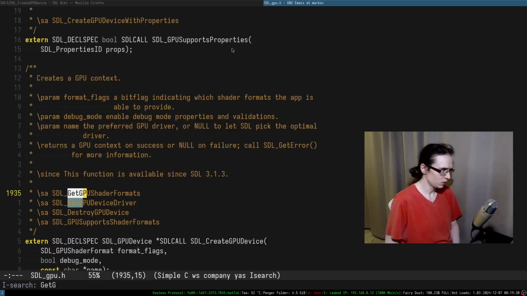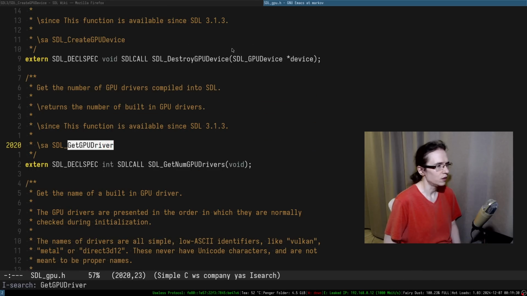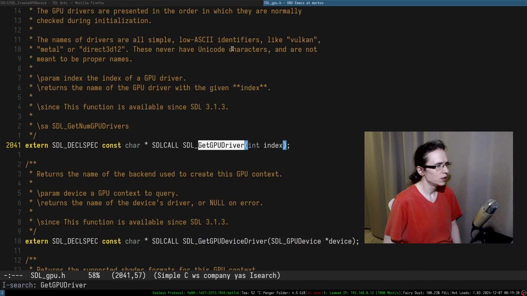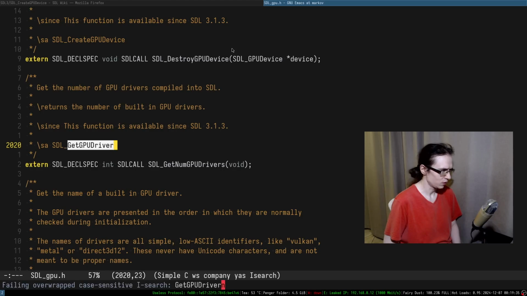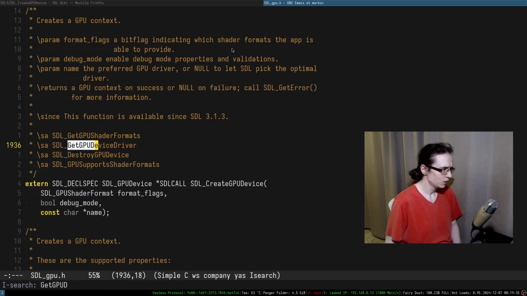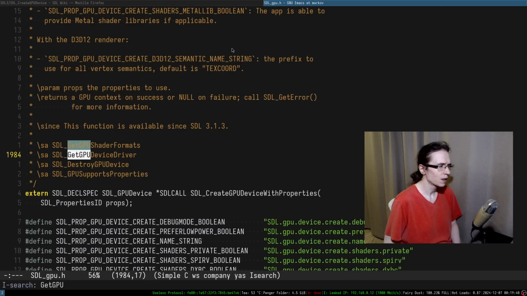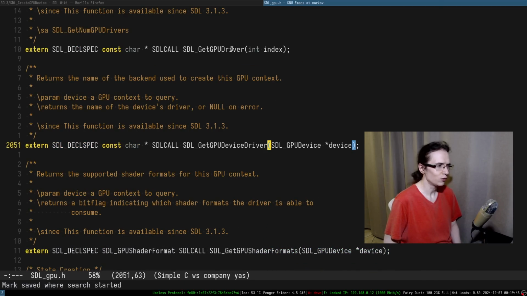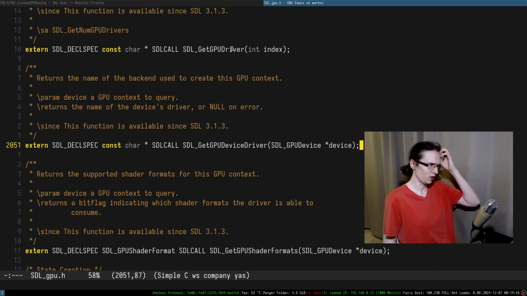Okay. Get GPU driver. It's an index driver. Get GPU device driver. So this is probably the thing that we need. It returns the name of the backend used to create this GPU context.